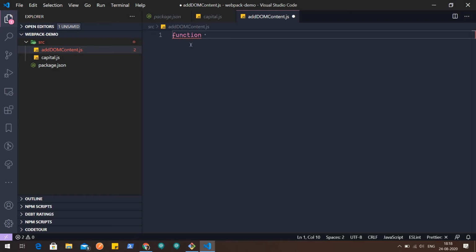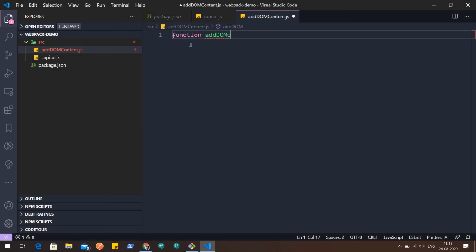So addDomContent will just create a paragraph and add it to the body. So we are going to keep the functionality minimal so that we don't get into that, and we can focus on creating our configuration files first.